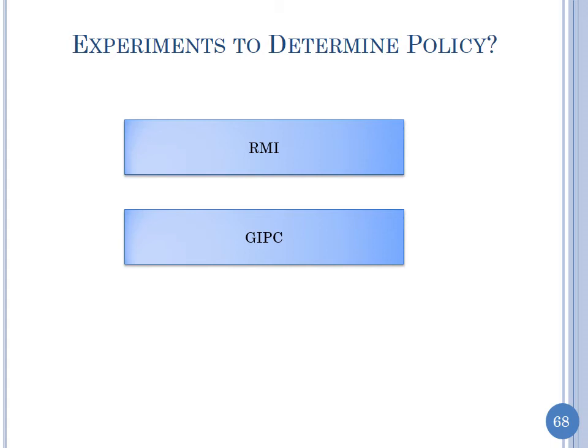So I told you there are all these policies possible, and the question is, how do we determine what policy is actually being implemented? We can read the documentation, but that's too boring, right? Who knows where that exists? We have the system in front of us. So if I was to tell you, figure out what the policy is, use RMI, what would you do?